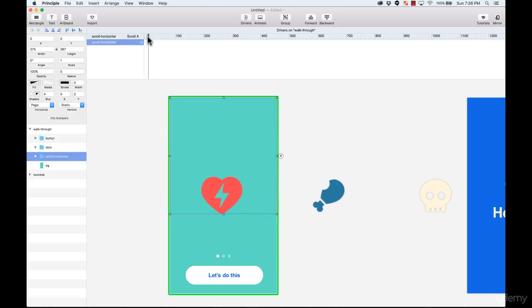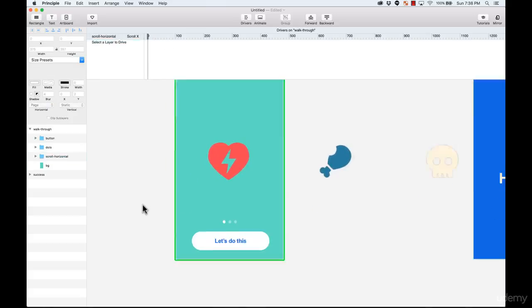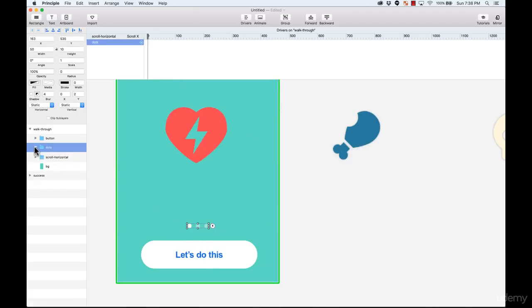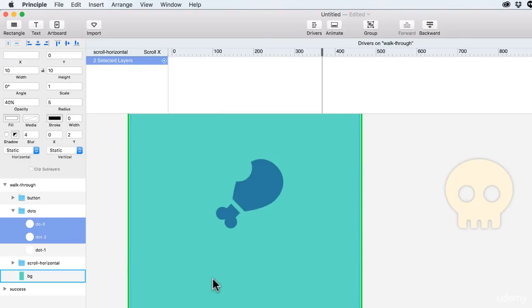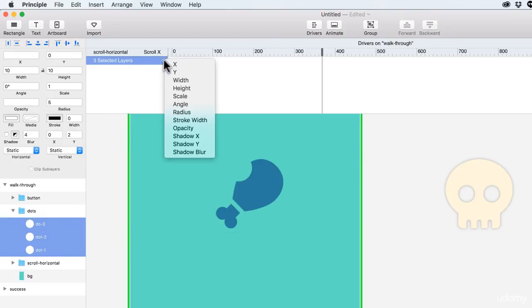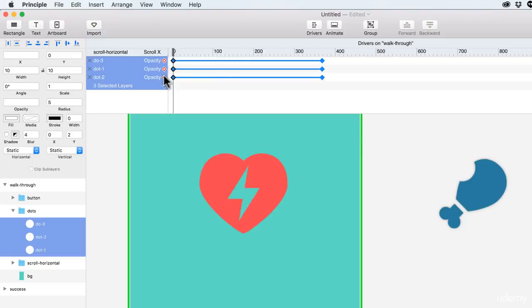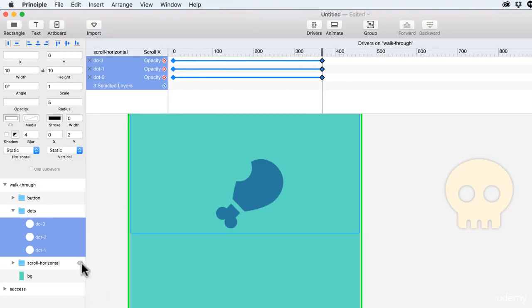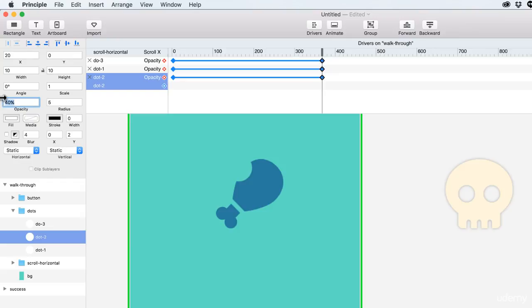Here, for example, is the scroll on the X position of this element. When you're moving it, you can start adding keyframes of different elements that change. The first thing I want to do is change the opacity of the dots. Dot 1 starts at 100%, and all the others are at 40%. Around here, it's 320, I think, or 375. I'm going to select all of these dots and add a keyframe here of opacity, and then add another keyframe here on 0. Then over here, I'm going to change the opacity of dot 1 from 100 to 40%, and dot 2 from 40 to 100%.